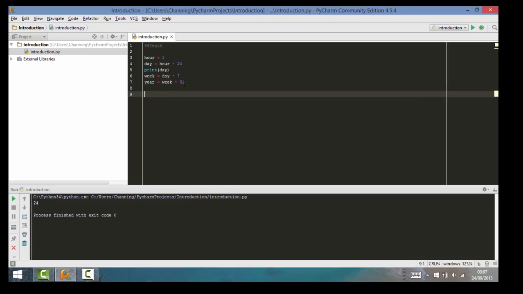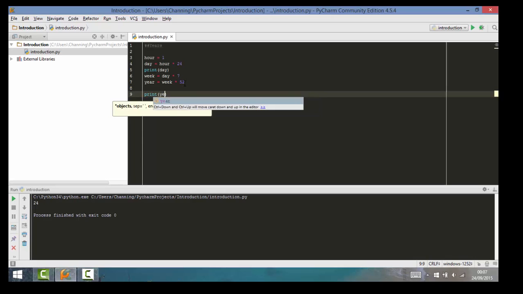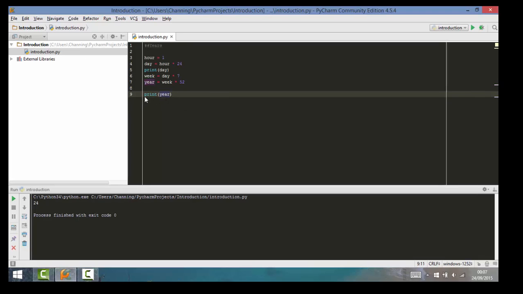Okay, so let's use our skills. Let's print a year and see the value that we get. Now I'm expecting a really big value, because what I'm going to actually be printing when I print year is not how many weeks is in a year or how many days are in a week. It's actually how many hours are in a day, how many days are in a week, how many weeks are in a year, gives us the final total here. So we can see how many hours there are in a year just by doing this little bit of code just here.